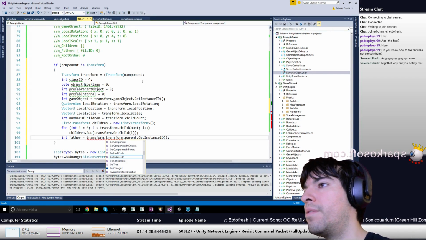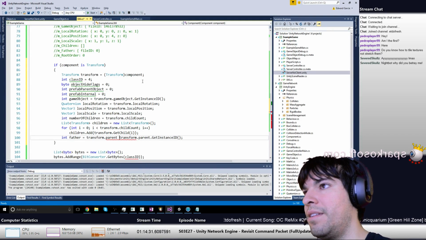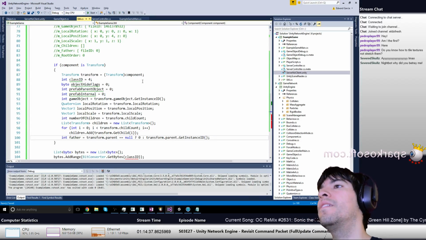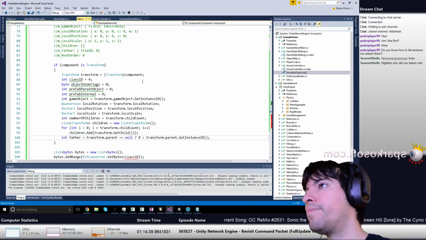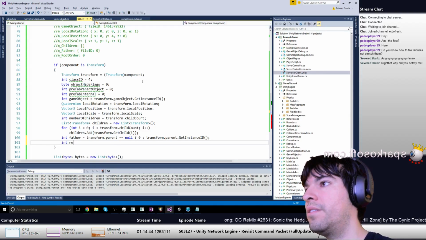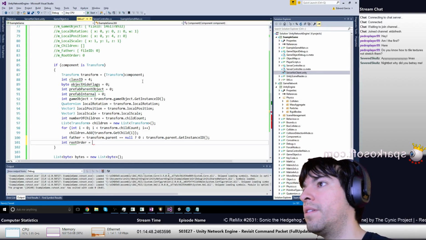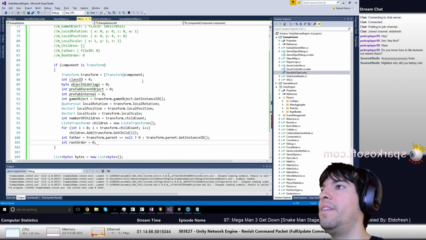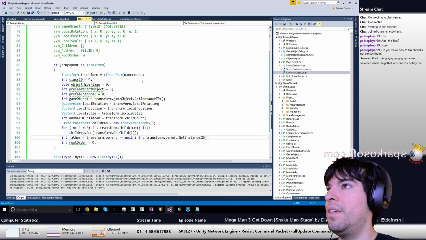Transform.parent equals null will be 0, otherwise it's the other thing. Okay, cool. And root order, int root order equals, is that a thing? I don't know. I'm going to say 0 until I know what it is. Okay, here we go.